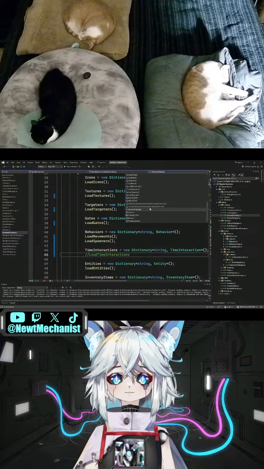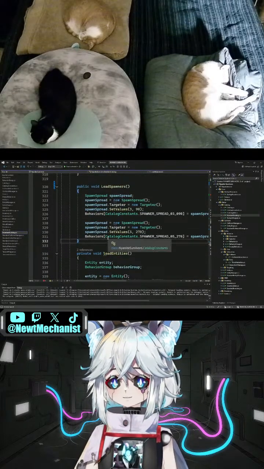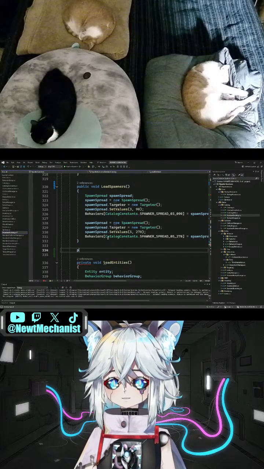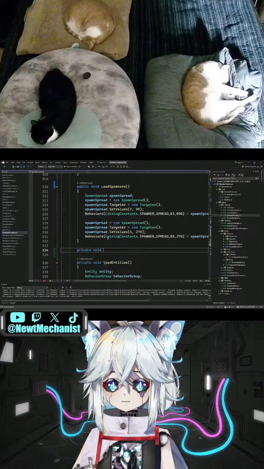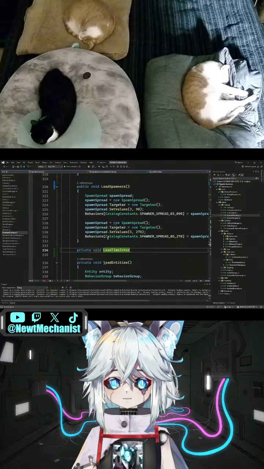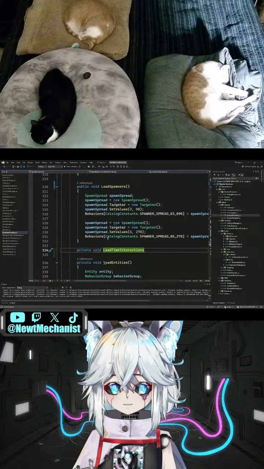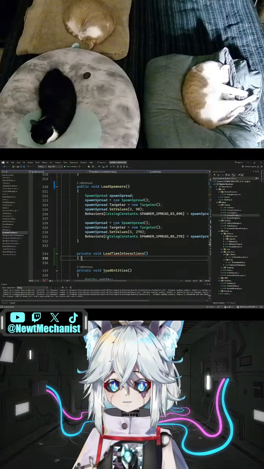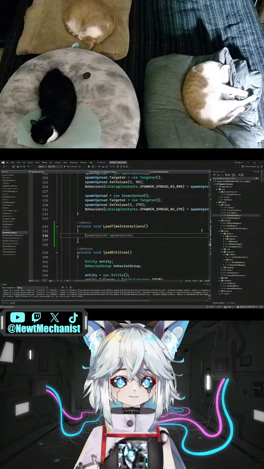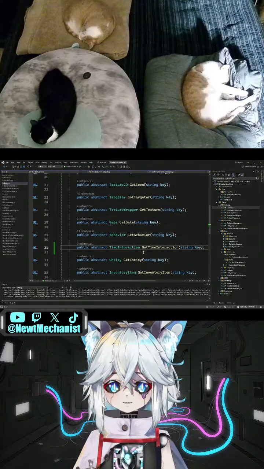Okay, so we're going to jump to load entities here. Oh, that's why.